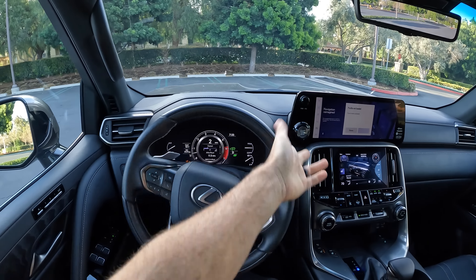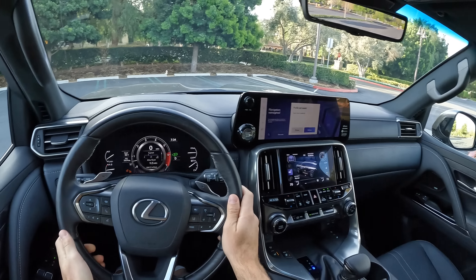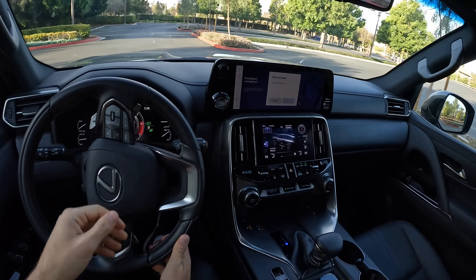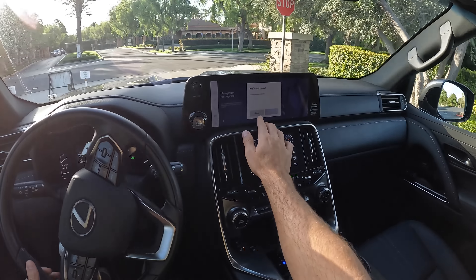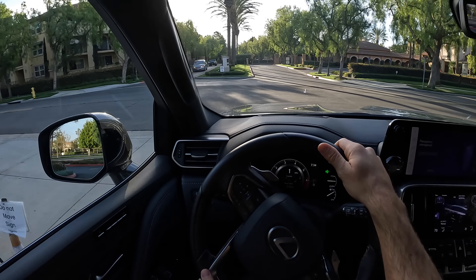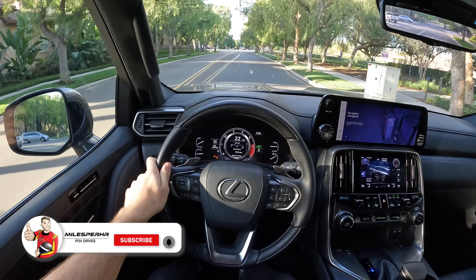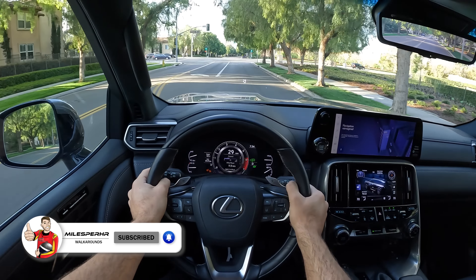And the horn — sounds like a very refined horn, actually. Loud enough outside, I'm certain, but this is a well-insulated cabin. Initial bumps we've gone over have felt like nothing. You can thank the hydraulic fluid pressure suspension — it's not an air suspension per se, it's using hydraulic fluid at all four corners.